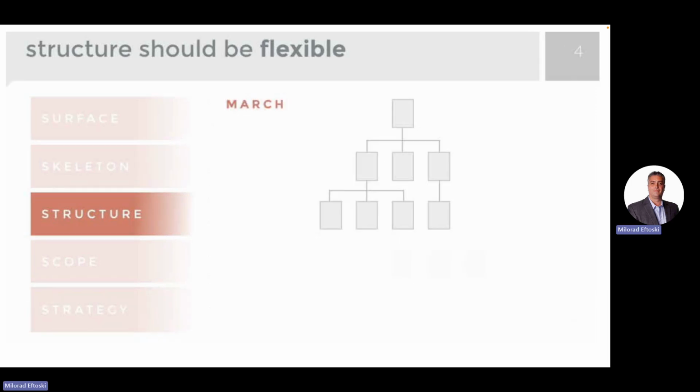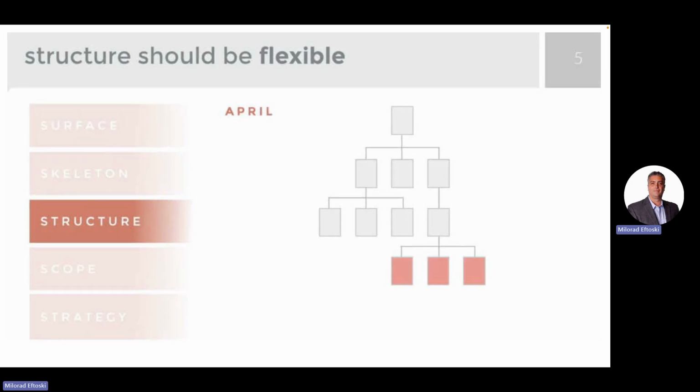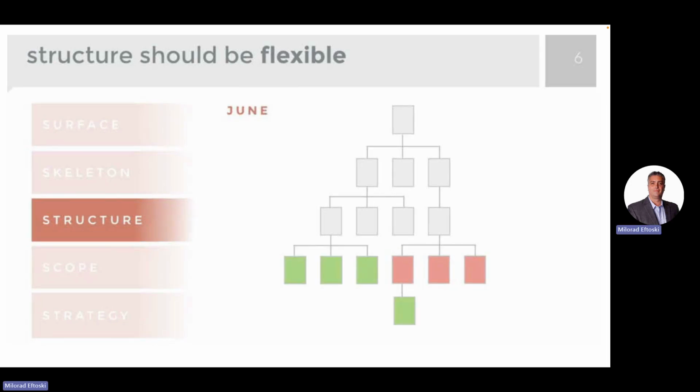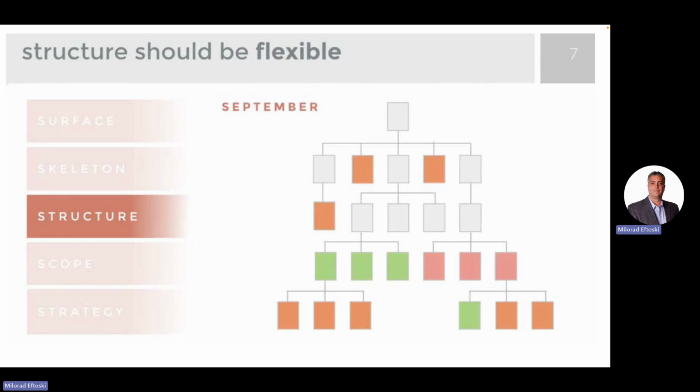Structure should be flexible. Again, what's this month? We're still in January, right? So February is tomorrow, and then we've got March. Let's say we have a project we're working on. This is our March plan, and this is April. In April, we're going to add 3 more sections. I'm just making up a project here that you might do on a website. And then by the time we get to June, we're going to add another 4 sections there. So this is how you can actually plan your project.